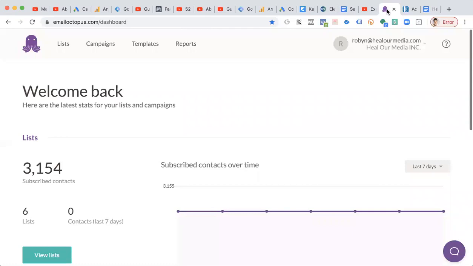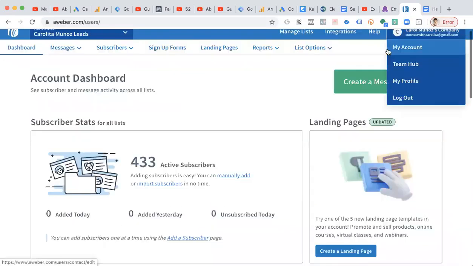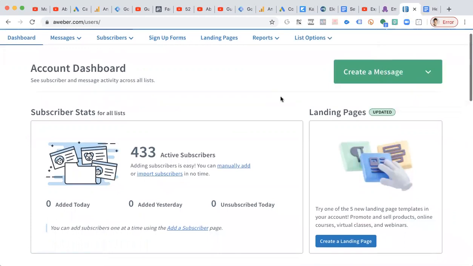There's a couple of things I'm going to show you before sending out the broadcast, just to make sure you know what to do so that you're clear, because email systems can get a little tricky if you're not careful with who you're sending your email to, especially if you have a lot of lists inside of your email dashboard and campaigns. So first I'll use Email Octopus. It's super simple. And then I'll go into the area here in Aweber and show you the same thing, but it's a different process since it's a different system.